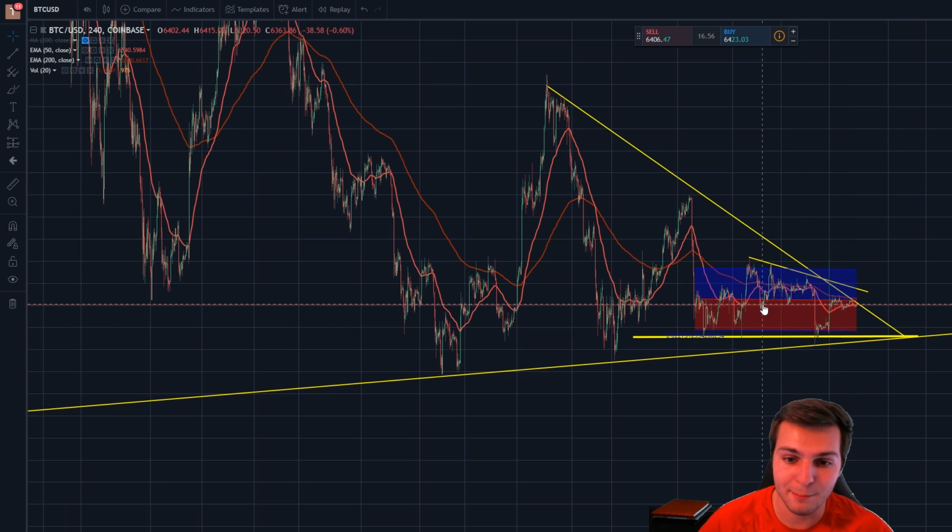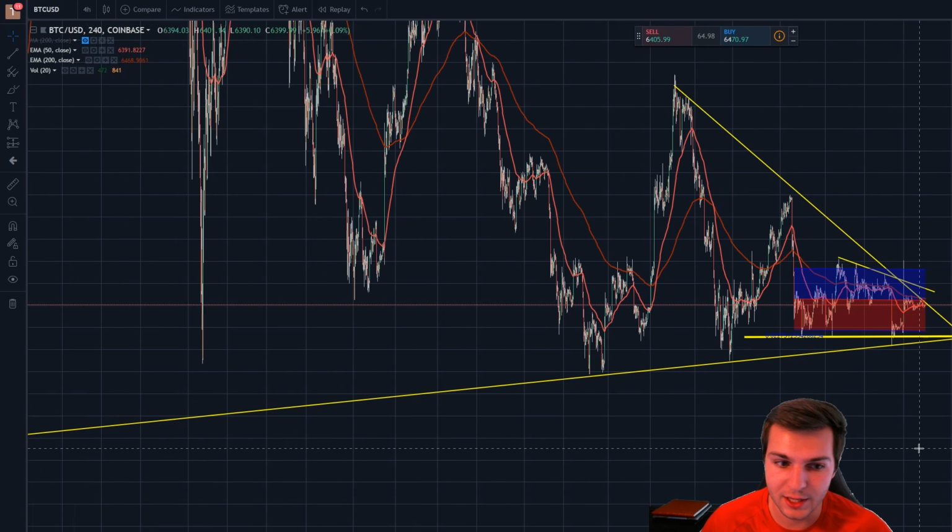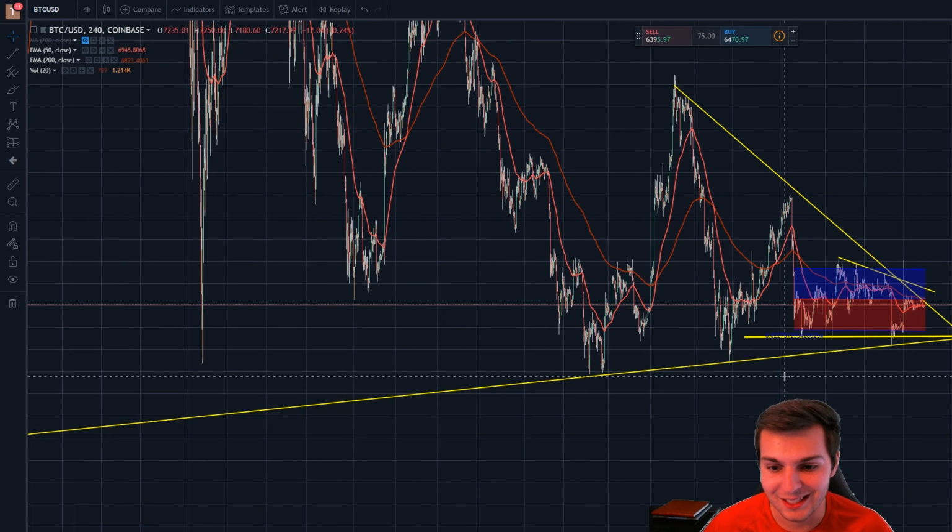It shows that if price can't move up, then it must fall down to a price where people are willing to buy it, instead of it essentially creating buyers along the way up, which is what the support line seems to be doing. So if it can hold this, it's looking bullish. If not, it definitely is looking a little bit more bearish.